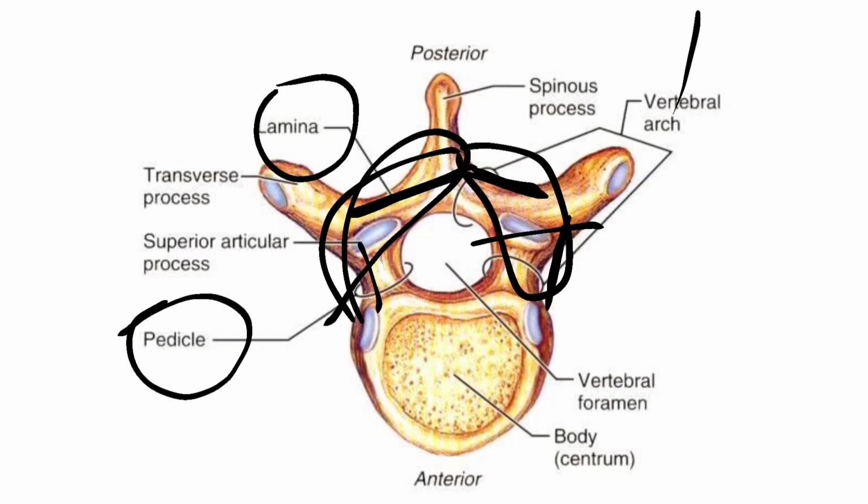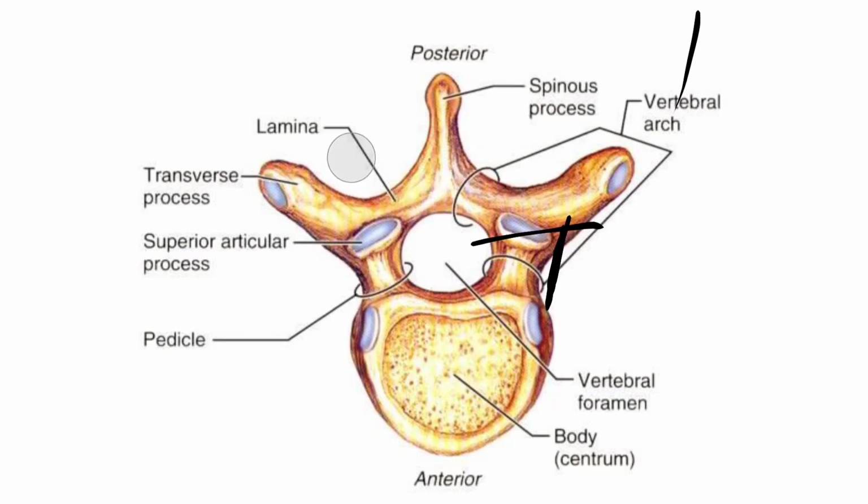Now let us look at pedicle. This pedicle has two edges, the anterior edge and the posterior edge. Those edges have notches, which are called the vertebral notches. When a number of vertebrae are in a line, those notches will create an intervertebral foramina between the two vertebrae. That is for the passage of spinal nerves and vessels.